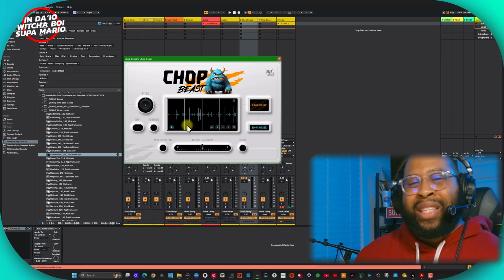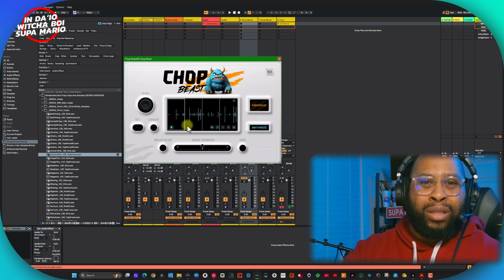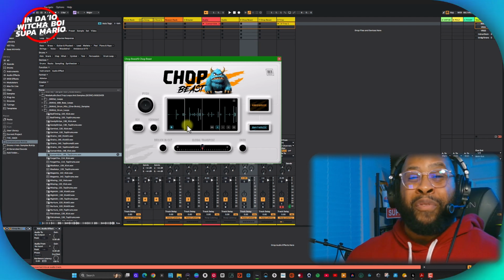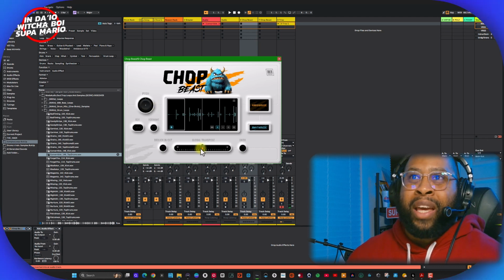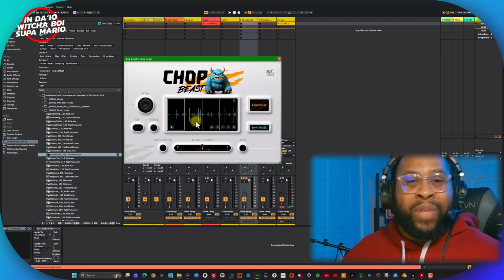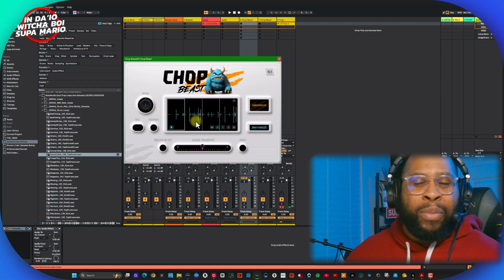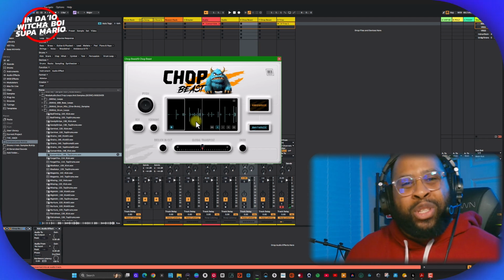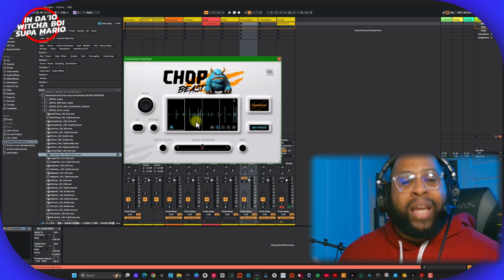So that's a little nitpick, but just to let you know, if you decide to go ahead and pick up this plugin, the font is super small on the pitch knob and the global transpose, and the waveform is not really easy to look at, but you're really not manually chopping up things. So I can kind of get it from a developer standpoint, but if it was me, I'd probably fix those two little things in the next update, if there is one.